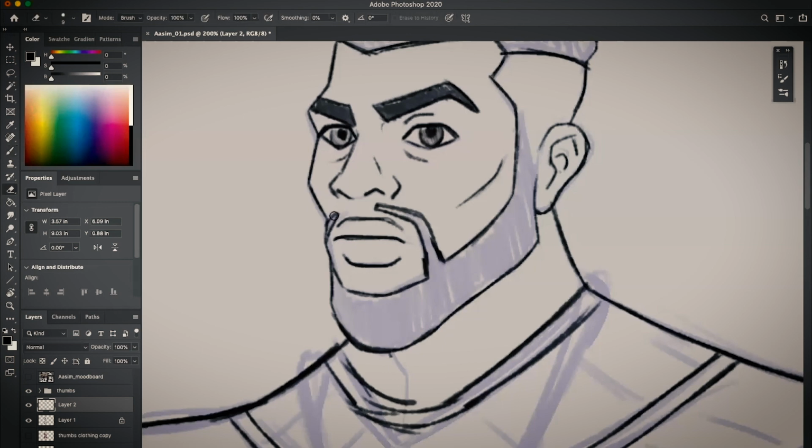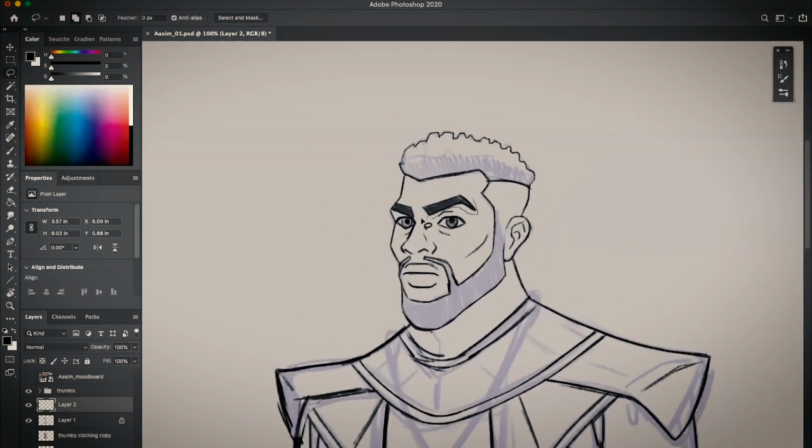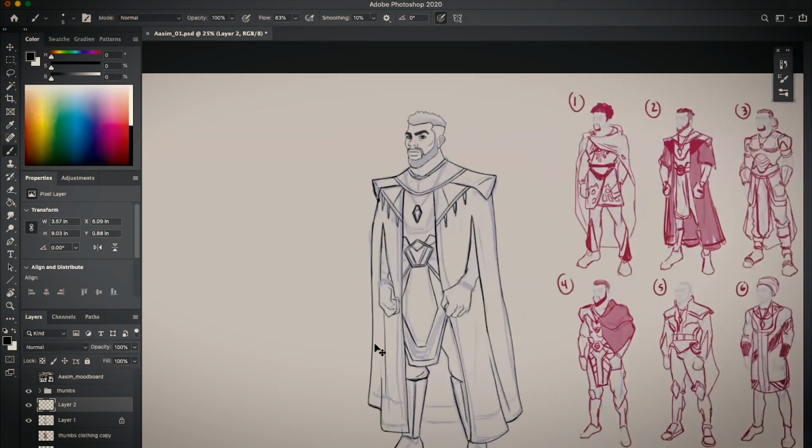And once I do that, then I can just nail it down and do my final cleanup. I can do a lot more tweaking this way. If I have to move the eyebrow down or the eye to the side or make it smaller or bigger, it starts to make a lot more sense to me.